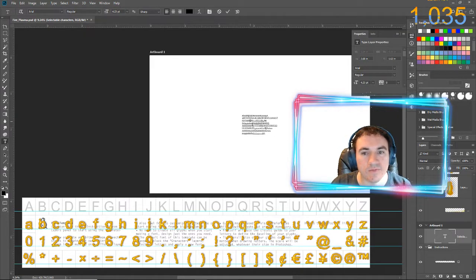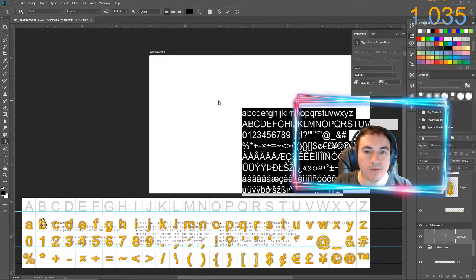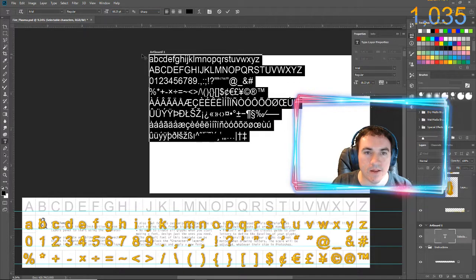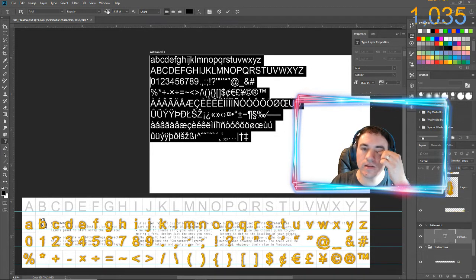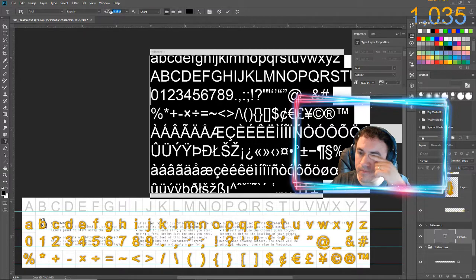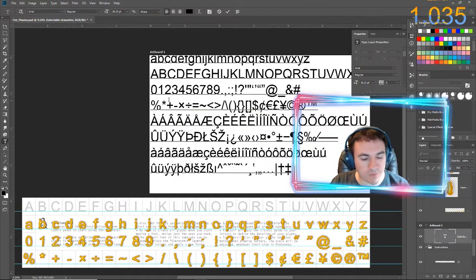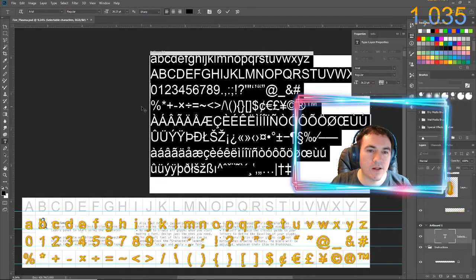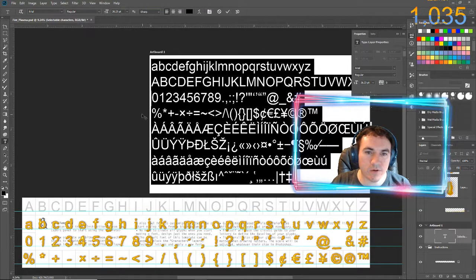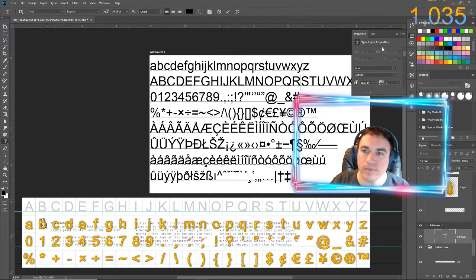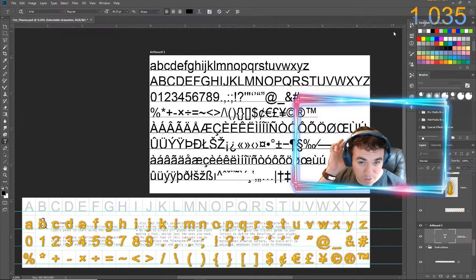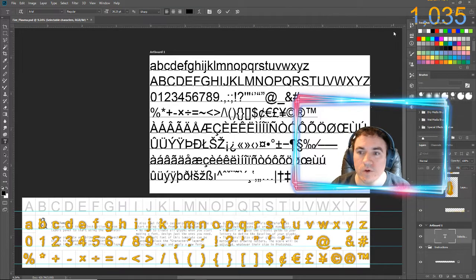Now we can switch to T. Awesome. Select everything and make this a bit bigger. Okay, and then a little larger. Wait, no. Control A. Right about there. Hide this. Okay. So these are all my characters that I have down here.